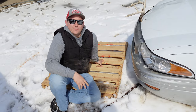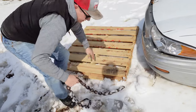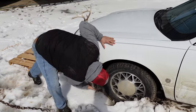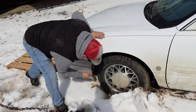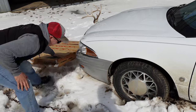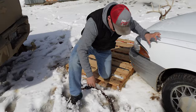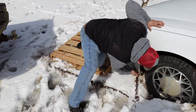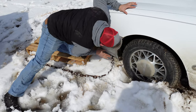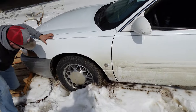Do you think we should hook onto the back end, or is it the same? Probably gonna be the same, but you'll probably find a better cross member to get it on. Maybe like here. Yeah. No. I could wrap it around the A-frame there. Yeah, until you get the chain in your tire. Now that's a disaster. This just needs to come off. Just go somewhere in the back.